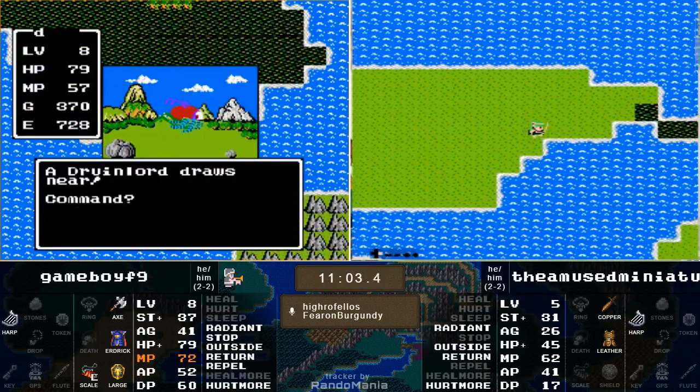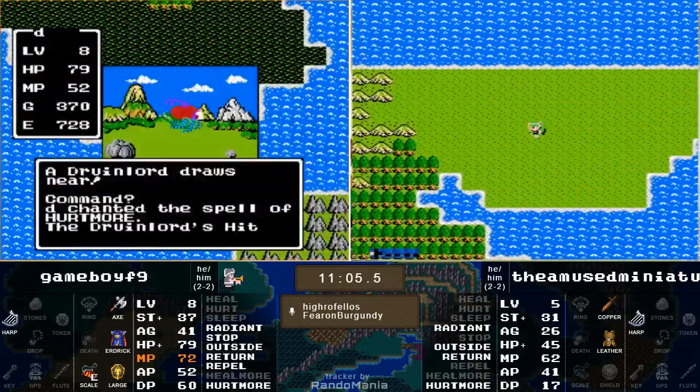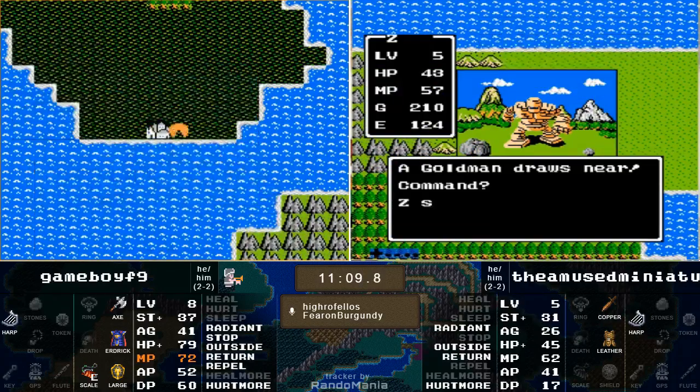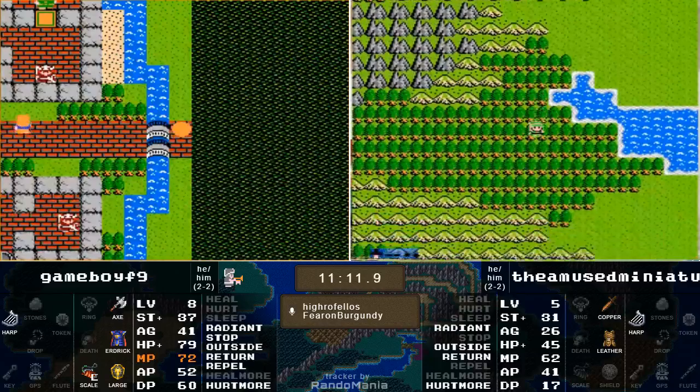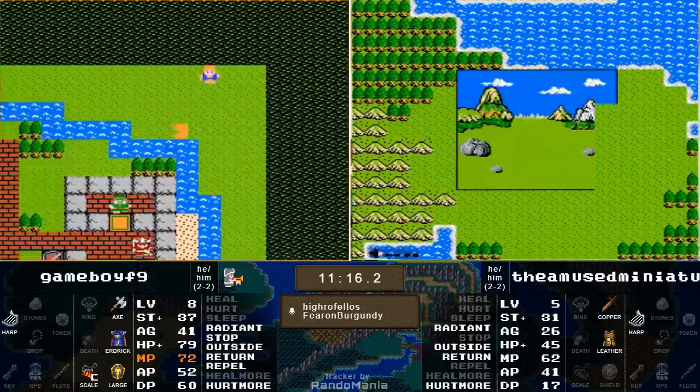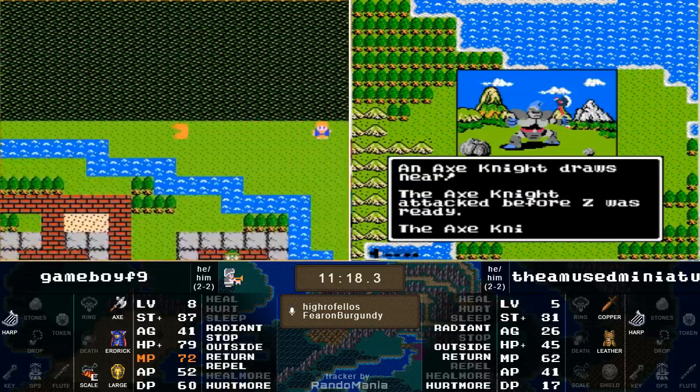Oh, we've got another town here around the bend, but first a Druin Lord going to add to that bit of suspense here. Yep, we are definitely hoping this is either Cantlin or Cole. We are still... Oh, that'll work too. Oh boy.